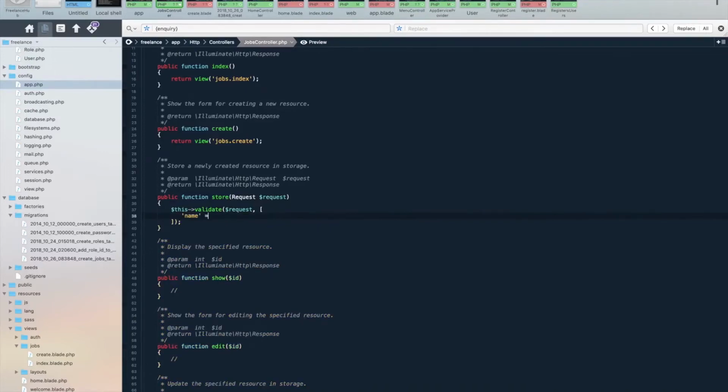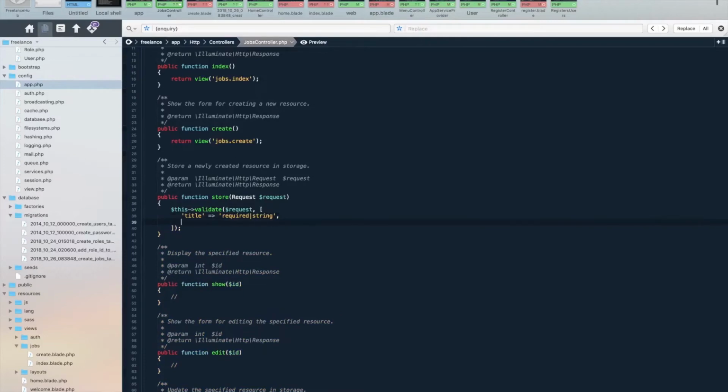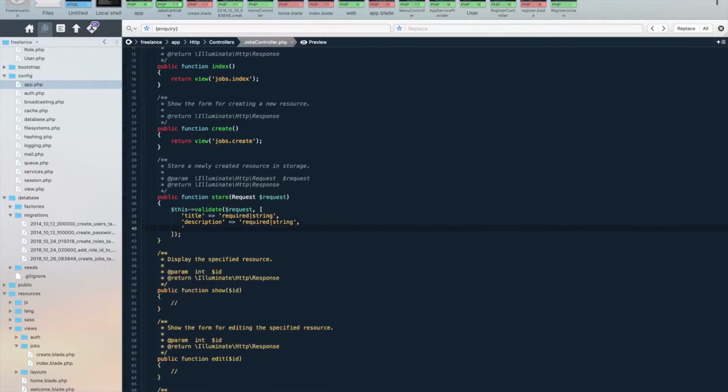So we just need to specify the name of our field, which is the name, its title. Specify that it's required, and this field should be a string. So you can just use the pipe and call it a string. Same with description. We'll make fairly simple validation here. We'll just say it's required. And again, we need a string. With our budget field, okay, we'll make that required as well because we really need that in our application. But this time, instead of string, we're going to say it's numeric.